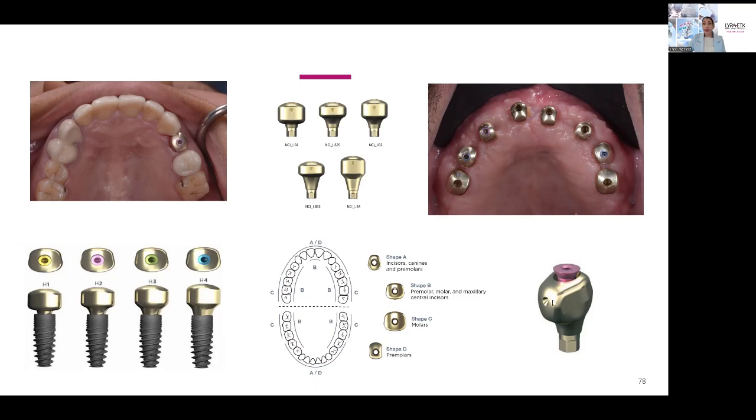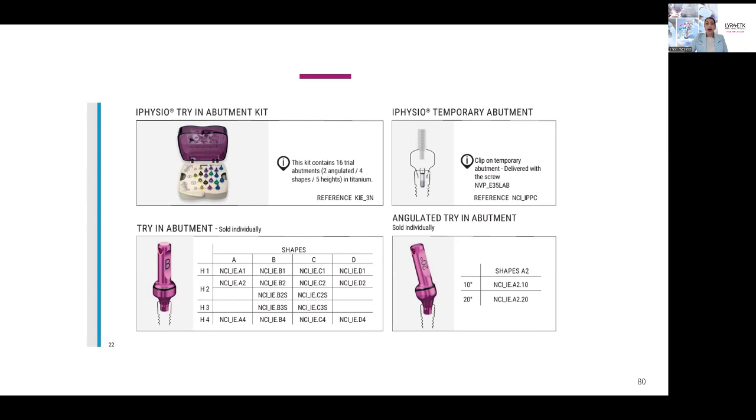Also, we have angulated iPhysio in the cases requiring angulated abutment. And here also a color-coded try-in kit to help us select the proper gingival height of the iPhysio. This horizontal line should be placed equigingival, and accordingly we select the proper gingival height of the iPhysio.